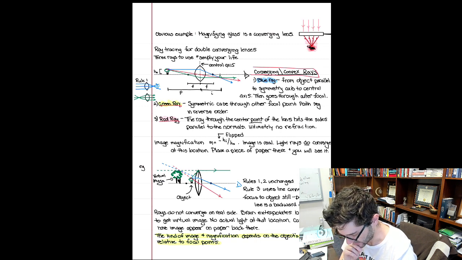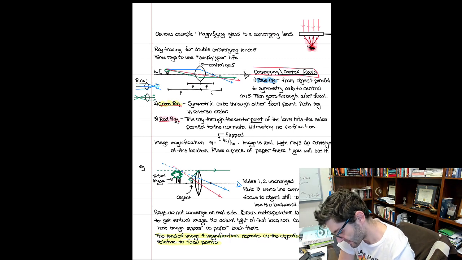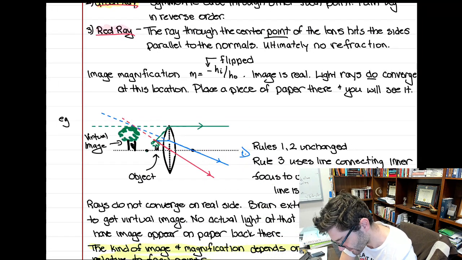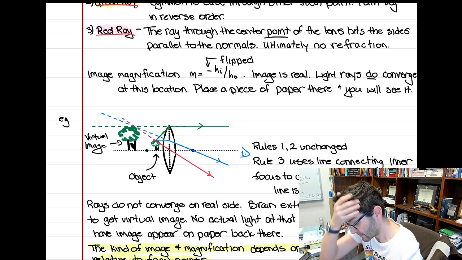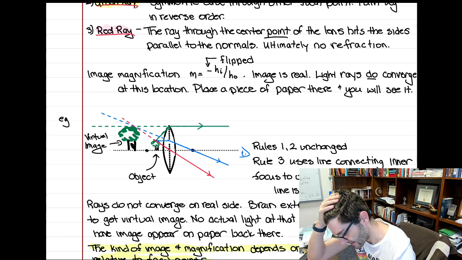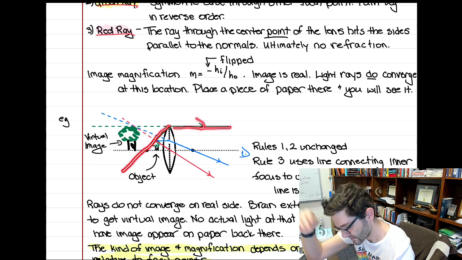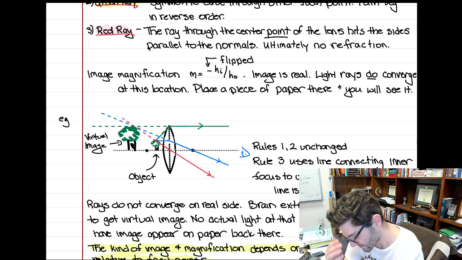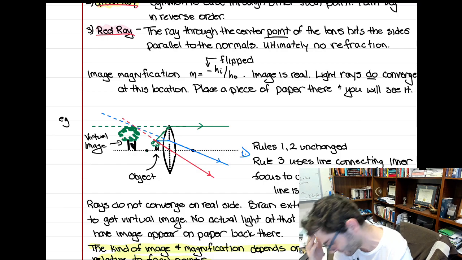And then knowing that if you're seeing the actual rays not converge on the other side of the lens, your brain has to extrapolate backwards. And again, where I kind of muddied up this one is, follow the rules in terms of drawing a line through the focal point, for this green one, for example. It's there. I can draw a line through the focal point and the object, and then it emerges horizontal. But again, only the photons or the light rays are solid if they come from the object. And then if you're extrapolating backwards, I made them dashed just to remind myself that there's no actual light there. All right.